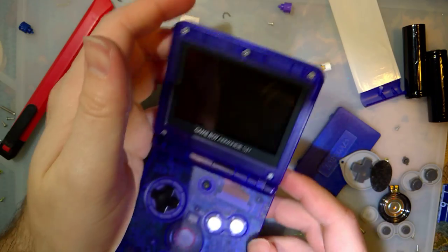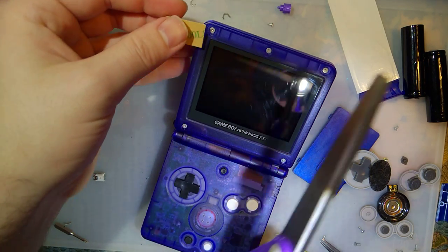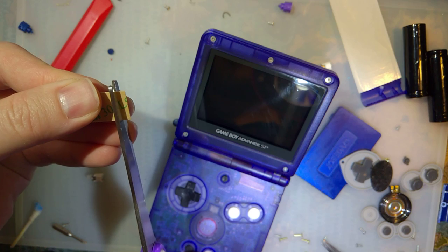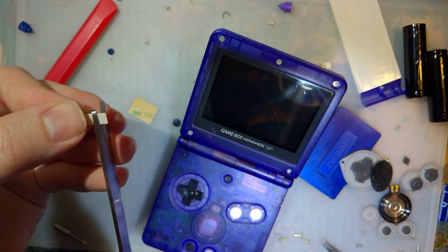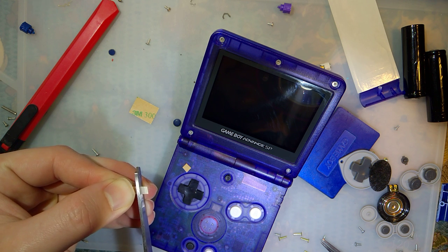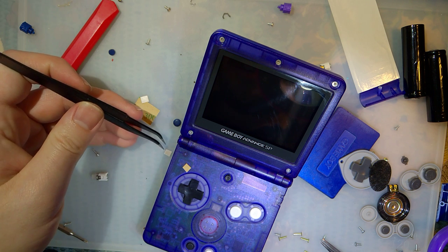All right, last step here. I'm going to use some 3M 300 LSE tape here. These don't have backs on them. And this is going to be tedious. But just stick with me. We'll get there.